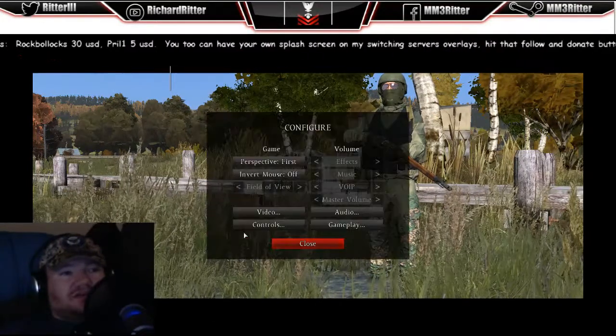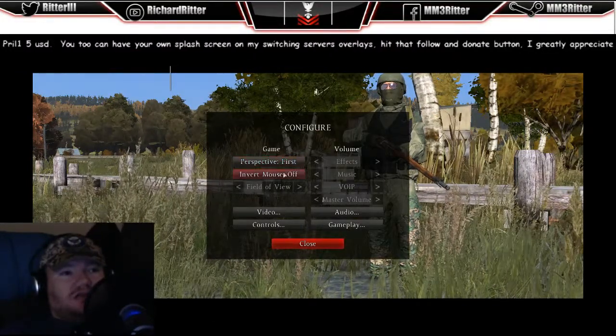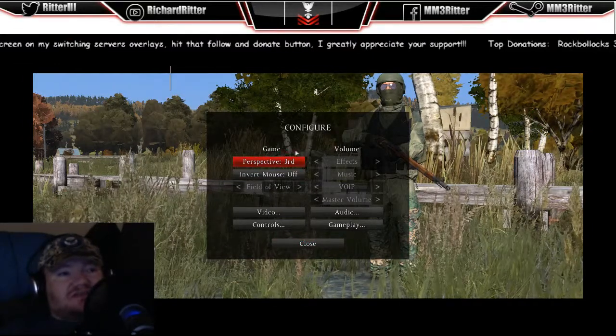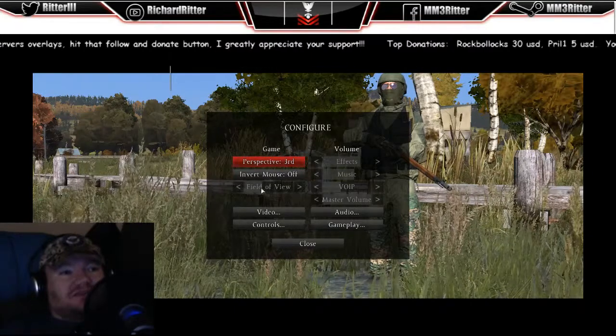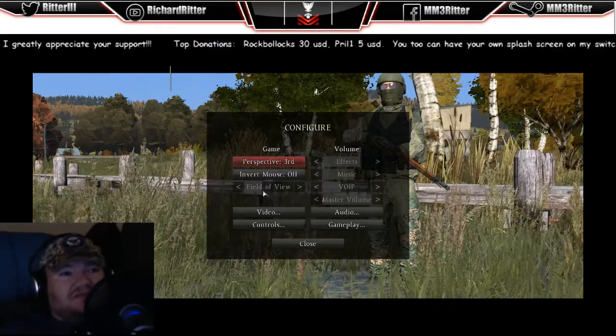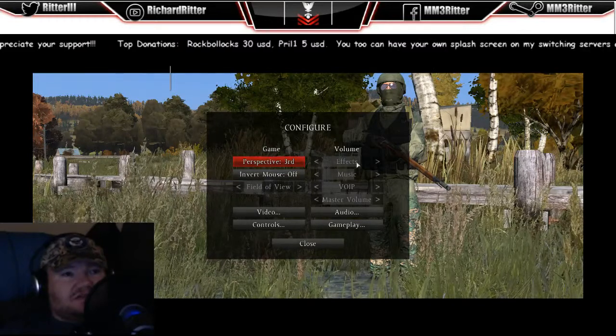So I'm going to go to configure, perspective. This is how you launch into the game. So I'll just go ahead and turn third person on. Field of view, you want to keep this the same. If you do change this, know that your zeroing of your rifle changes. As far as volumes, that's custom as you see fit.